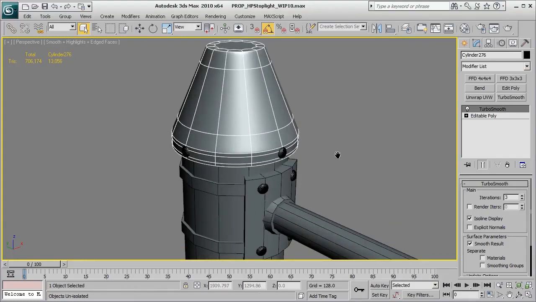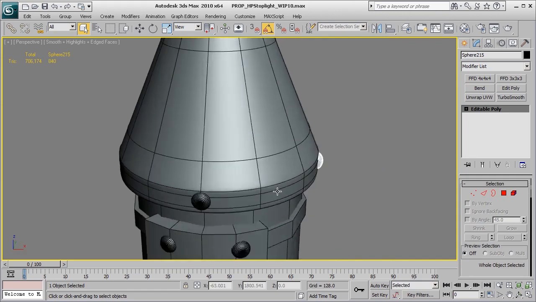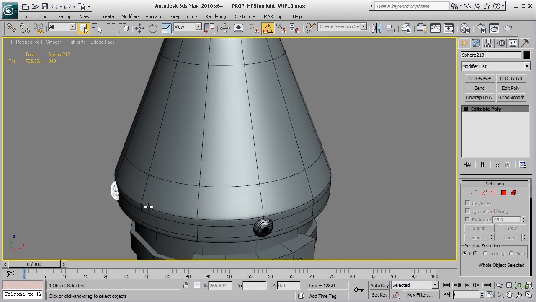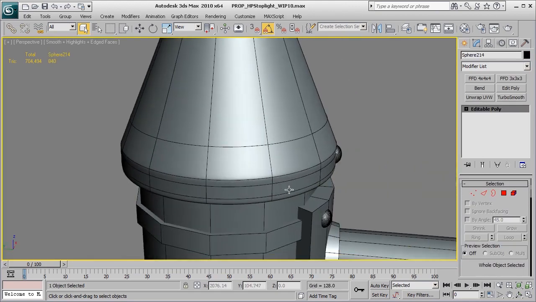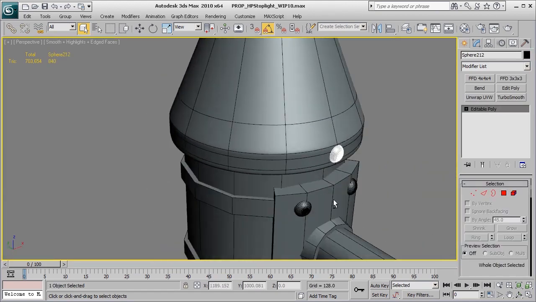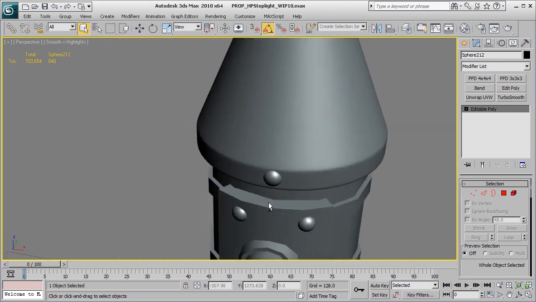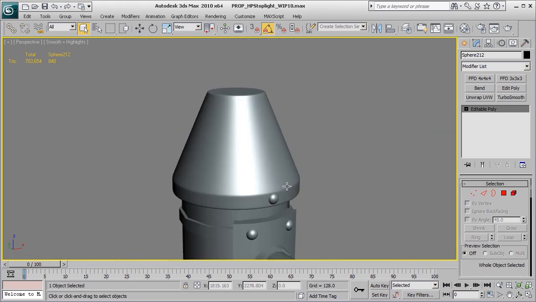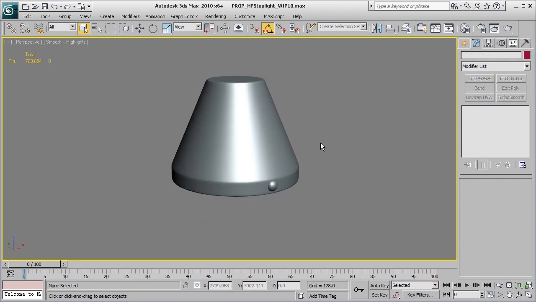Now for these little bolts that I have here, I'm going to go ahead and remove all of them except for one of them. If I just go ahead and delete these out, I want to show you another quick trick for using instances. Now with one single sphere selected here, one thing that I can do is very quickly hide everything except for these two bits here.